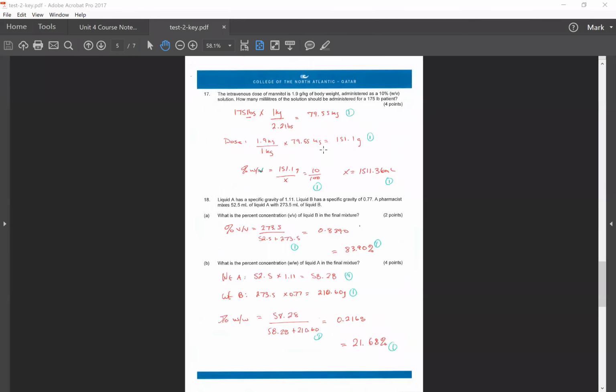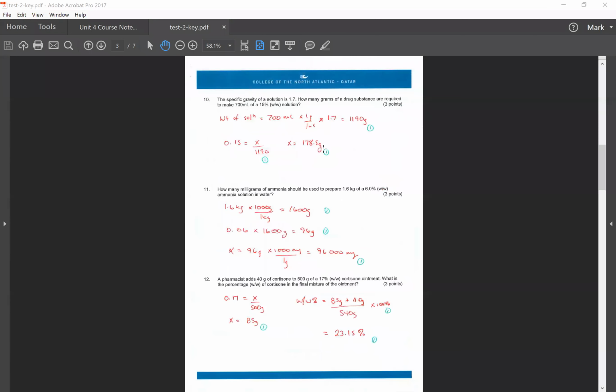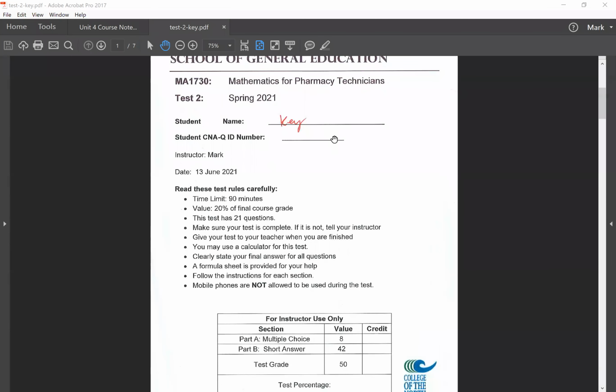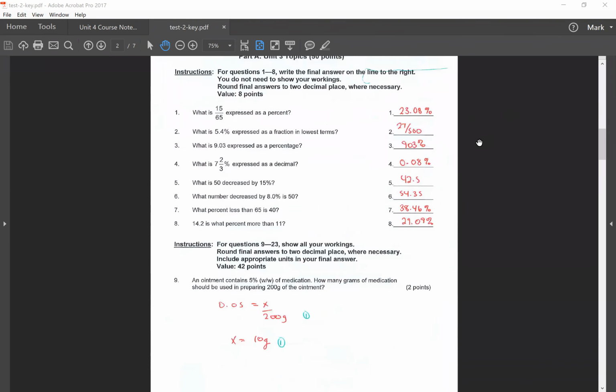So let's have a look at this answer key. This is uploaded under your final exam review. For the people who are just joining me, I'll show you where to find this in a minute. But this is online for you guys to look at, and the answers are there.